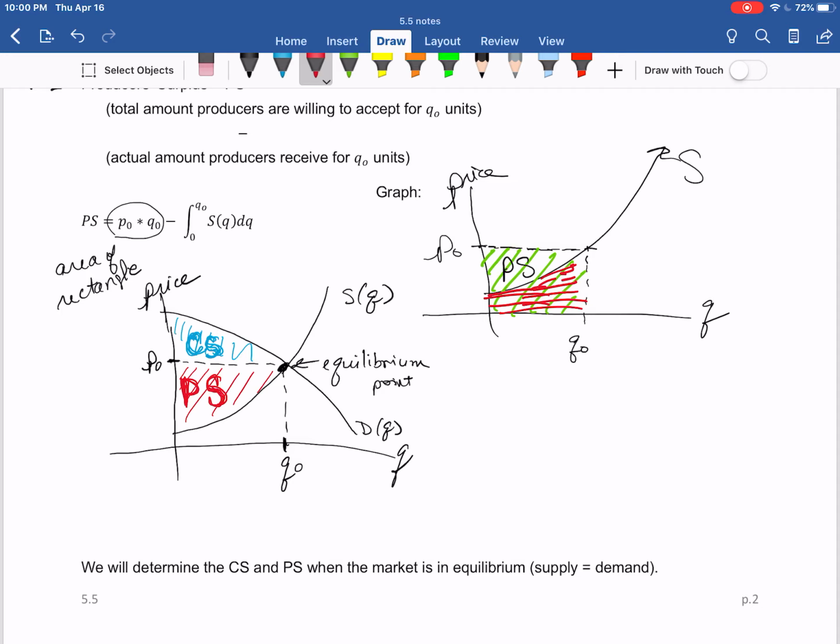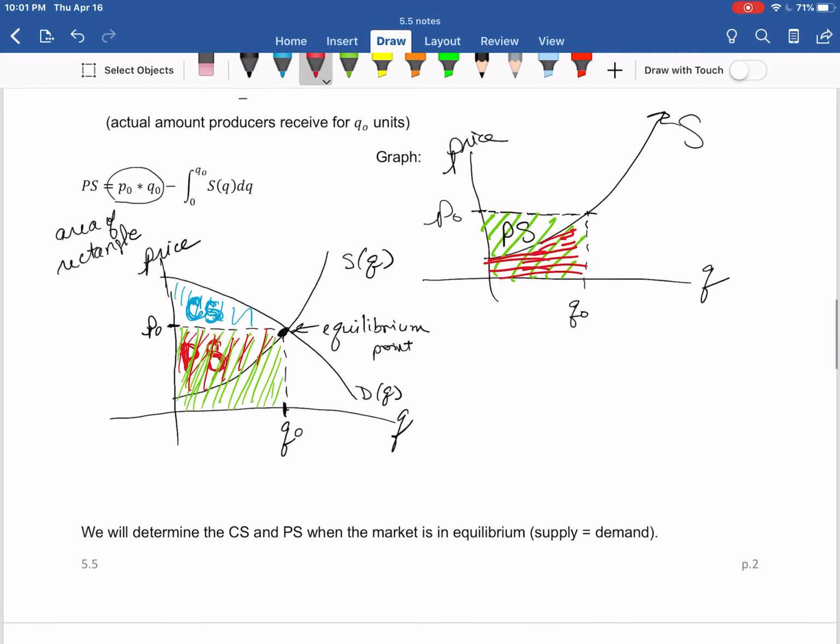Okay, and the rectangle that I've been referring to is here. Okay, that's what actually got paid for the commodity. That green rectangle is actually what got paid. And so depending on your perspective, consumer surplus would be the money that was saved from the consumer's perspective. And the producer is hoping to make a little extra money on the deal. And that is shaded. I lost it, but it's here. That's your producer surplus.